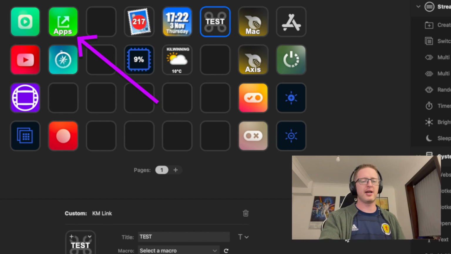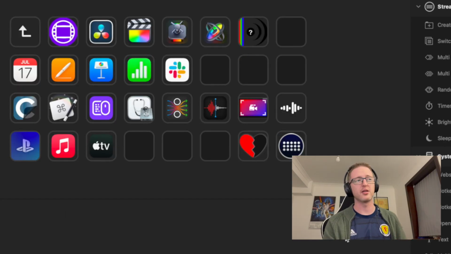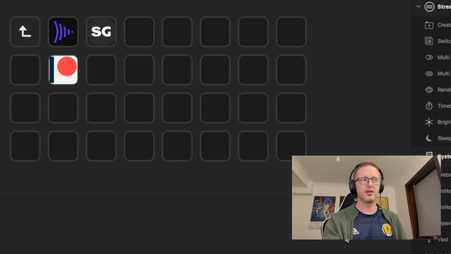This one up here called apps is what you might expect. It's launching applications. So I can just hit any key, it'll launch any of these apps. The one underneath it is for links. Now, I recently had to rebuild this because it all got wiped through a corruption. And I did have a backup as of the previous day, but I felt like I hadn't done a fresh install in a while, in a couple of years. So I just used this as a chance to completely rebuild everything.